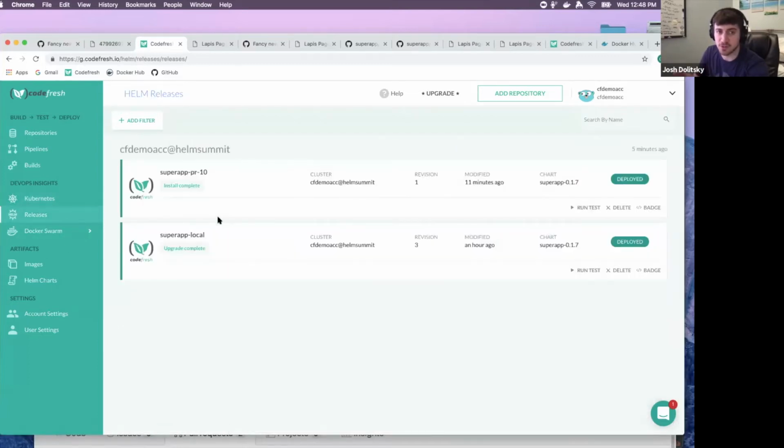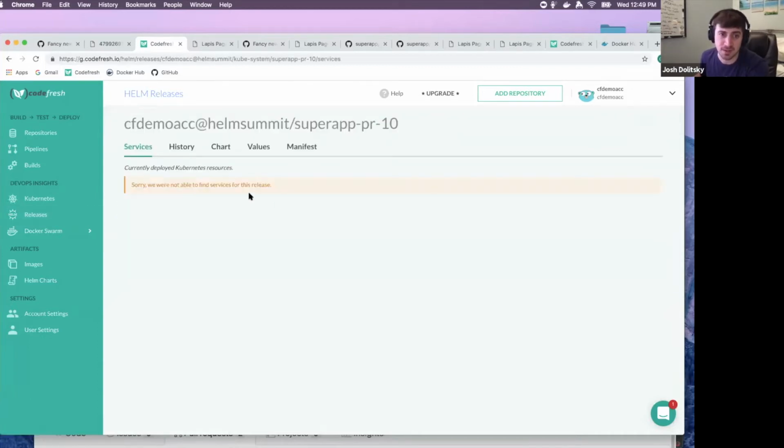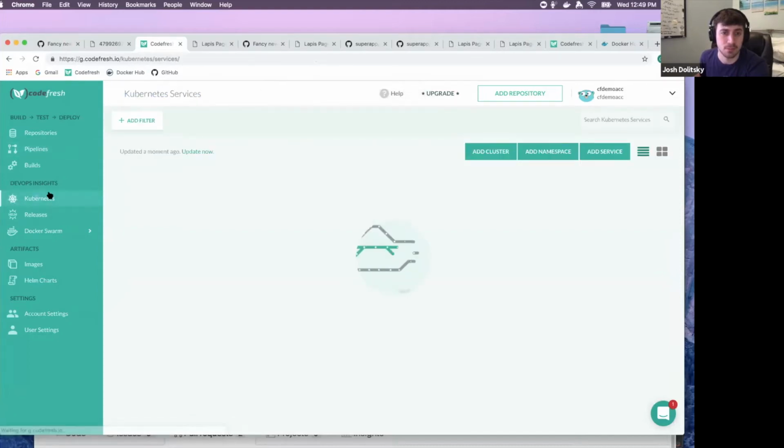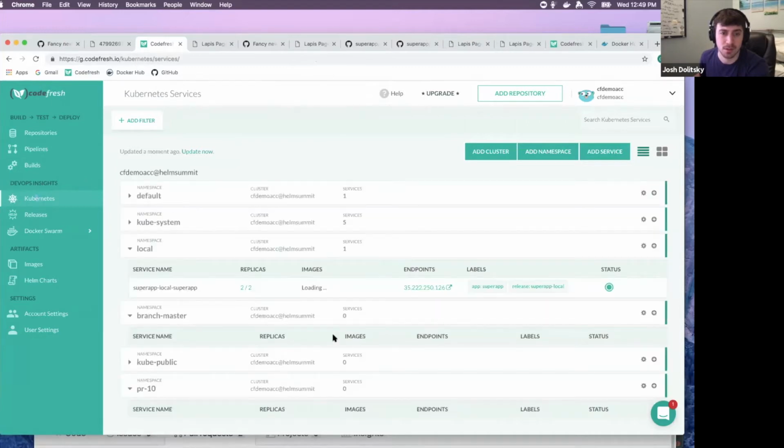For a different view of this, you can come to this Helm releases section. You see you have the super app PR10 Helm release. Oh, well, that's because we're deleting it. So you can see this is gone now.